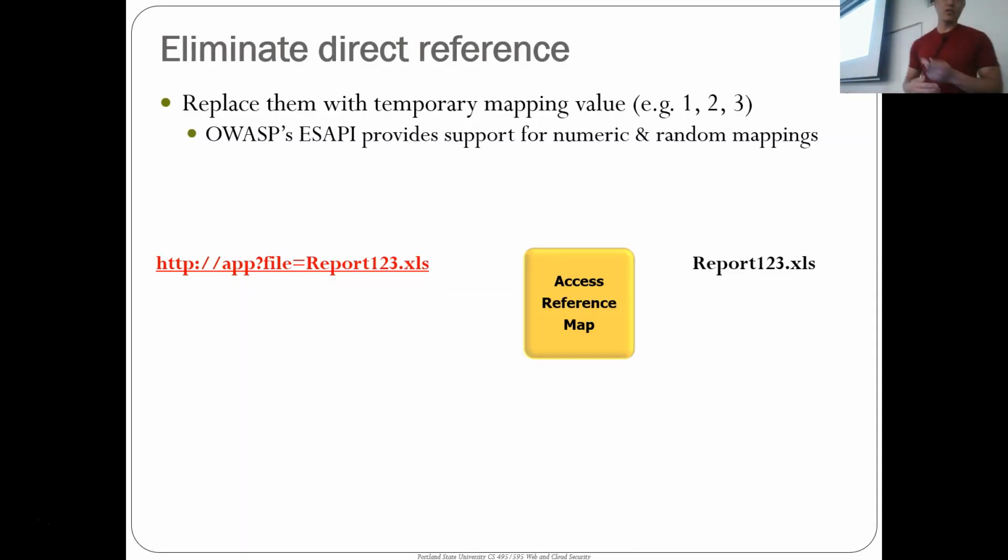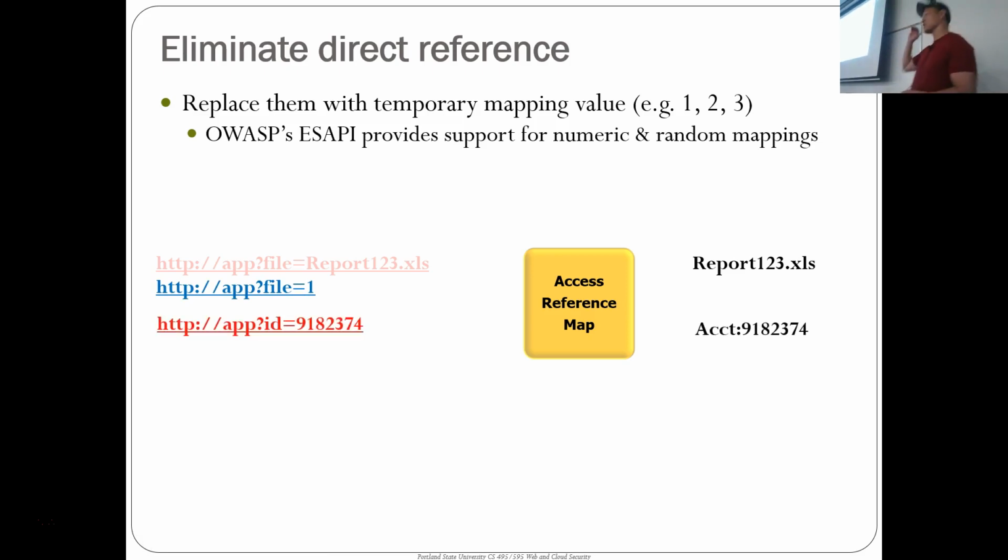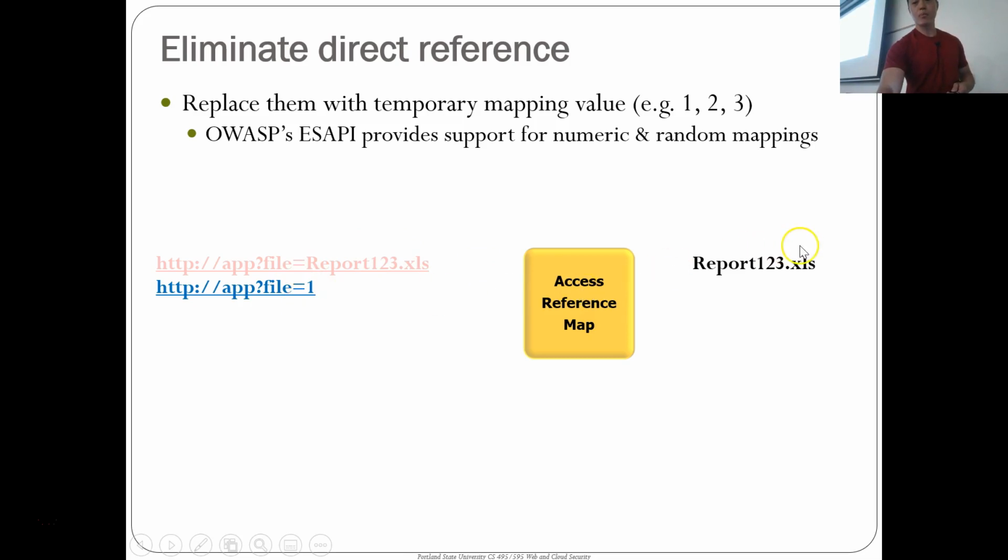Okay, so how do you prevent this? One of the things you could do is eliminate all direct references. OWASP has a lot of different open libraries that they produce to help you address each of these vulnerabilities. One of them is this ESAPI package, which supplies an access reference map. So rather than having a URI that includes a file name like report123.xls, it takes that file name and maps it to a random integer. Well, in this case, it's a not so random integer, but it basically maps the name to an integer so that you aren't able to directly do the access as you would before, if you could predict the file name. So rather than doing this, you would say file equal 1, and then this map will point you to the .xls.